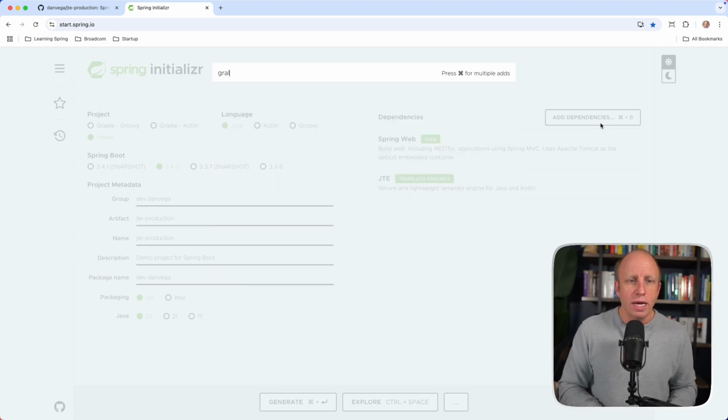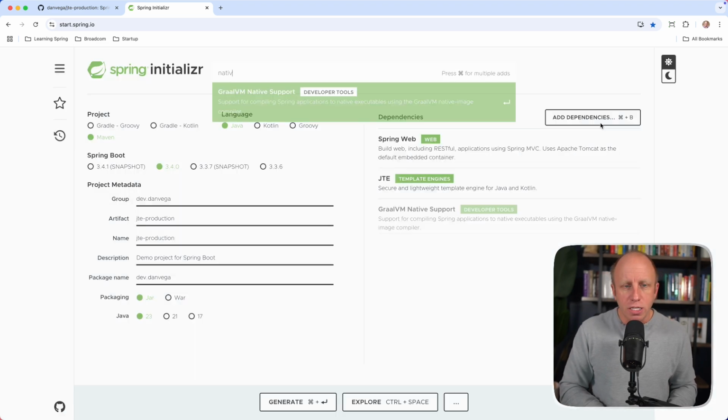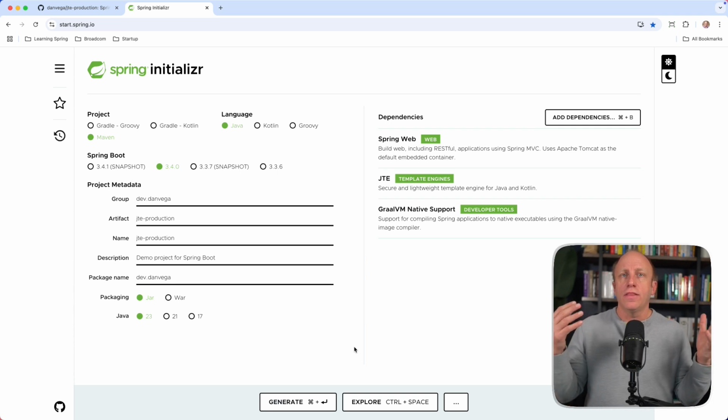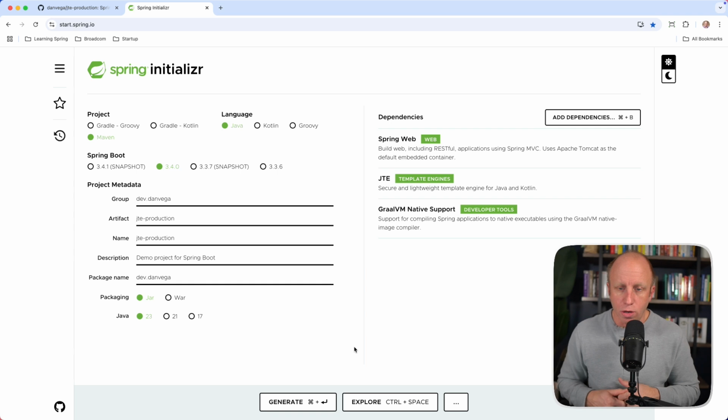We are, at the end of the day, going to build a native image, so we'll get the GraalVM Native Image support. If you're going to build the native image, you will need the Graal JDK. There's a couple different versions of that, but there's a community version that you can get for free, and that will suffice for this particular example. So I think that's all we need. We can go ahead and click generate. This will download a zip file. You can open it up in whatever text editor or IDE you're most productive in. For me, that's going to be IntelliJ Ultimate Edition. And with that, I think we have everything we need to get going. So what are we waiting for?